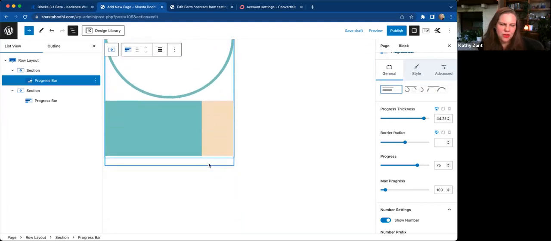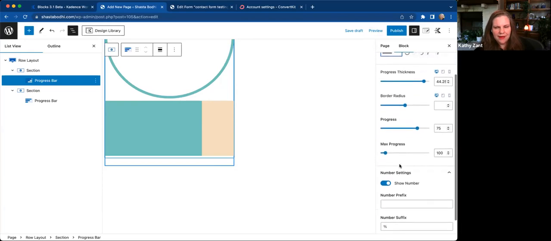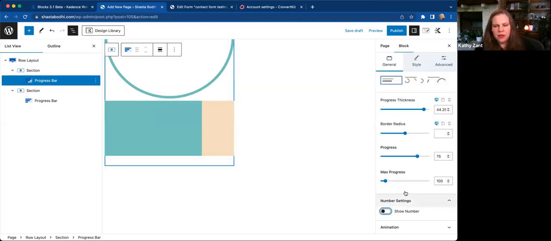Tons of different implementations. If you want to show progression of something, or you want to show how various different social networks are being utilized, or any kind of measurement where you're trying to show some kind of data. This is a data visualization tool that allows you to basically show your data in a way that is meaningful. People don't read statistics. They want to see a visual representation so that they can grok that information immediately. So you can show the number there, you can turn that off.